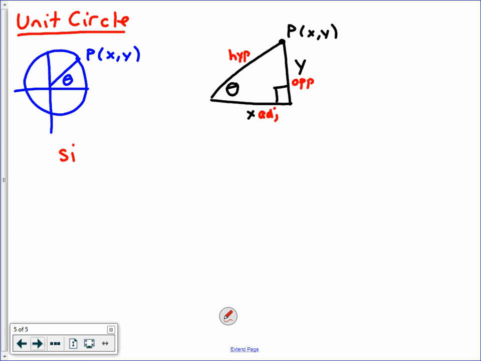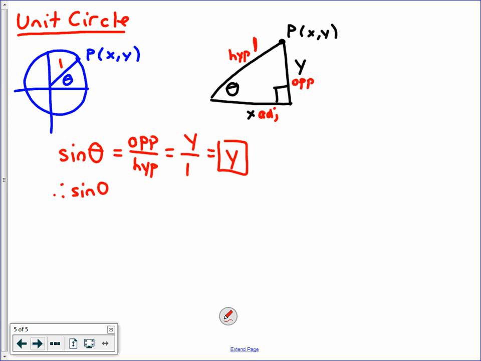I'm going to say sine of theta. Can I get somebody, please, other than Kai, to tell me what sine of theta equals in English? Very good. What is the opposite in this graph? And my hypotenuse is going to be 1, because this is a unit circle, so the radius is 1. So you know what we just proved? Hopefully you knew this already, that sine of theta is the y value on the unit circle.